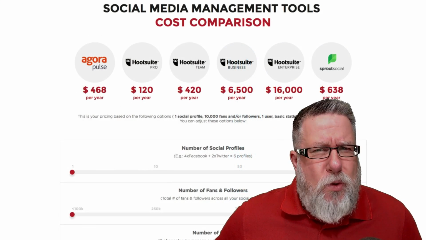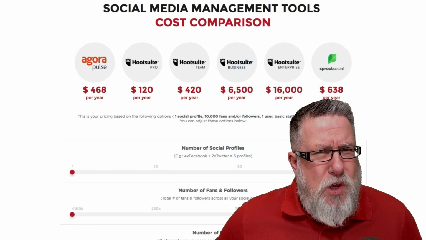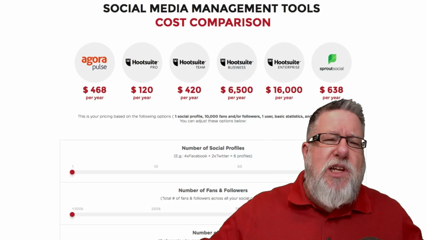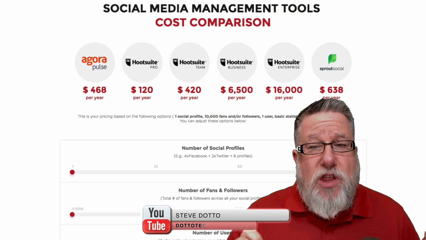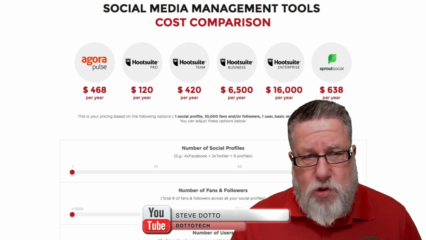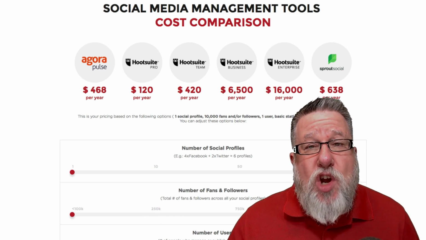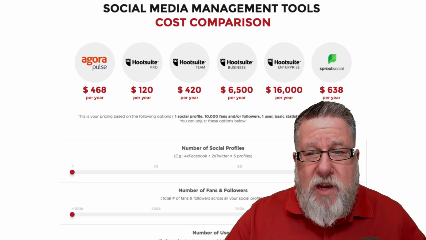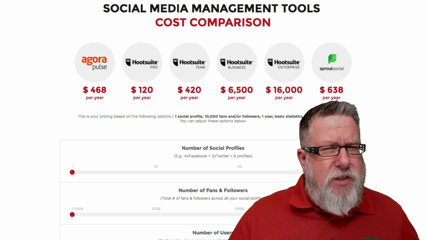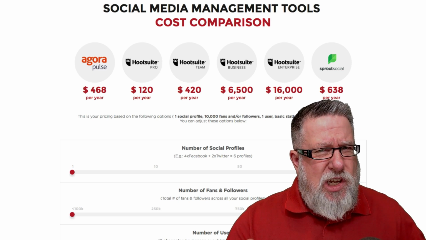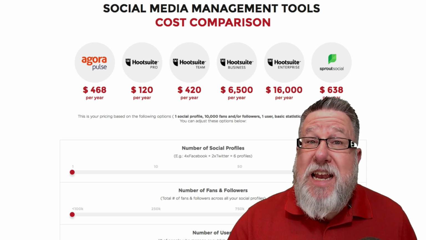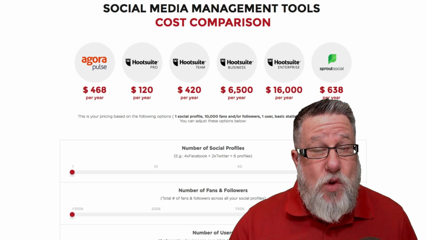This is a tool which is designed to help you and I determine the cost of our social media dashboards. Now, it's a little bit limited in the fact that it deals with what I consider to be the three main social media dashboards, but it does give us a cost comparison of features that we're looking for. Agora Pulse, Hootsuite, and Sprout Social. Now, personally, I can only speak intelligently to two of these dashboards. I use both Agora Pulse and Hootsuite and like them both and find a lot of value in both.